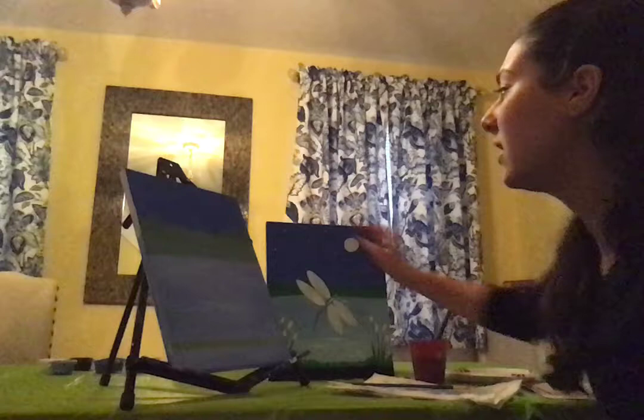The last step was to make a light green line on the bottom of the canvas as our grass, okay? We're not going to fill anything in with that yet. We're just going to draw the line.